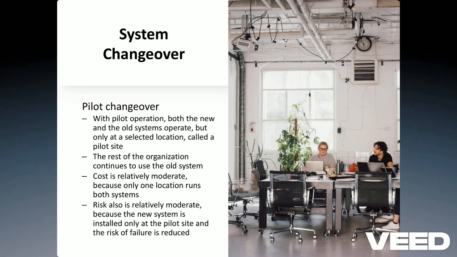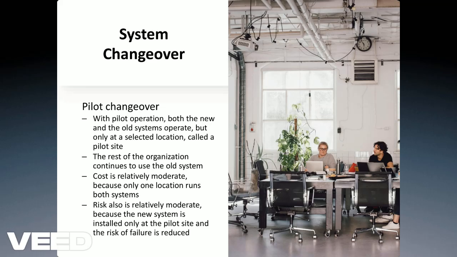So that once the pilot succeeds, then we roll out to the other branches of the bank. So that after a certain period, the new system is installed across the organization or across the branches. That is pilot. So you pick a site where you run that system, and then based on what will transpire on that pilot on that site, isolated from the other places, so that in case there's a system failure, you're able to roll back to the old system, and the other branches are not affected.